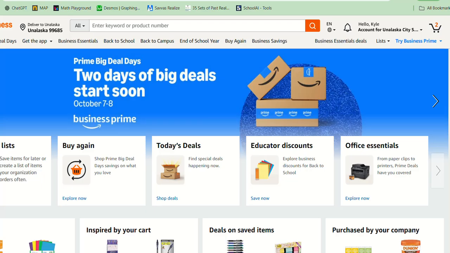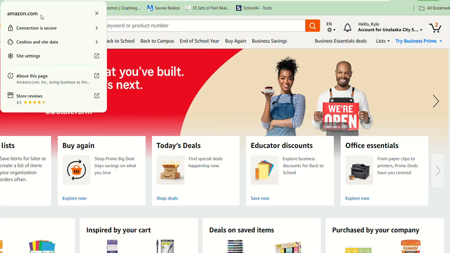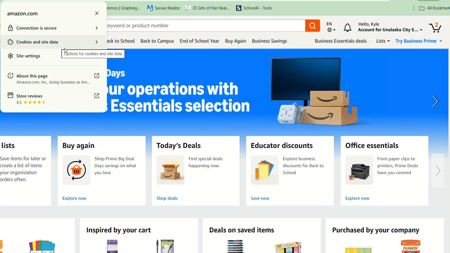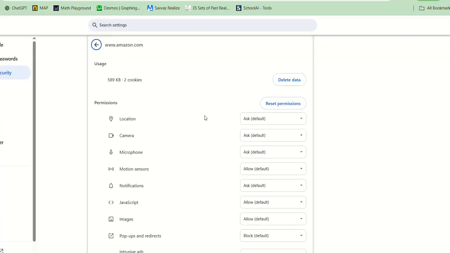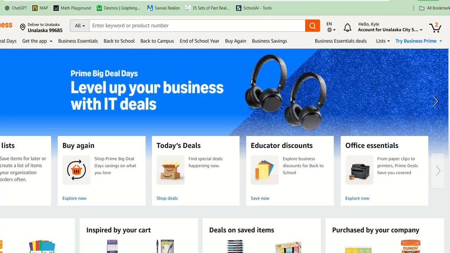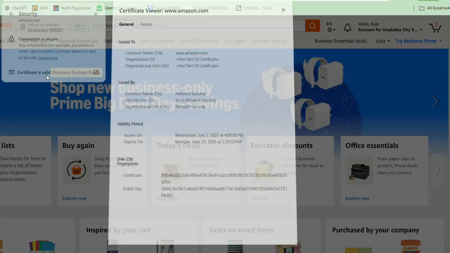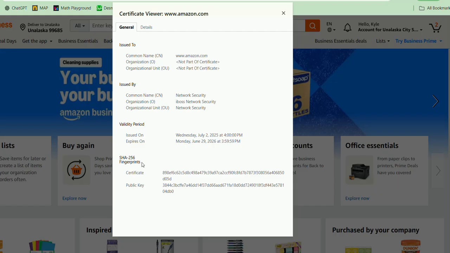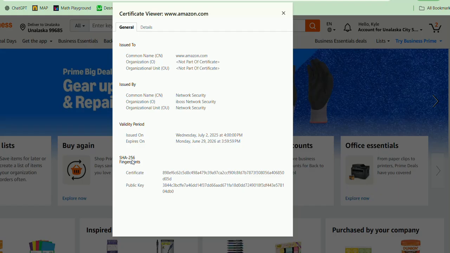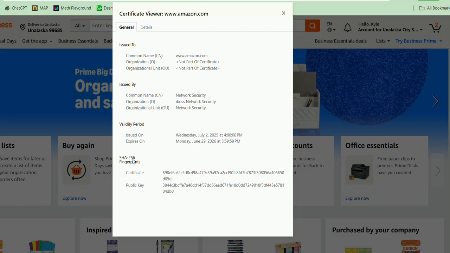On every website that you ever buy stuff, if you don't do this, you should. It looks a little different on a phone, but you can always view the site information. The cookies, whatever, track what I've searched so it advertises stuff to me. That's all that cookies are. If we go a little bit further and look at the site settings, just kidding, not site settings, but the connection settings. If I look at the connection and say I would like to see the certificate that they have, this is what you are after. If you go to a website and you see SHA 128, I wouldn't trust the website. SHA 128 and SHA 256 are types of what we call encryption.